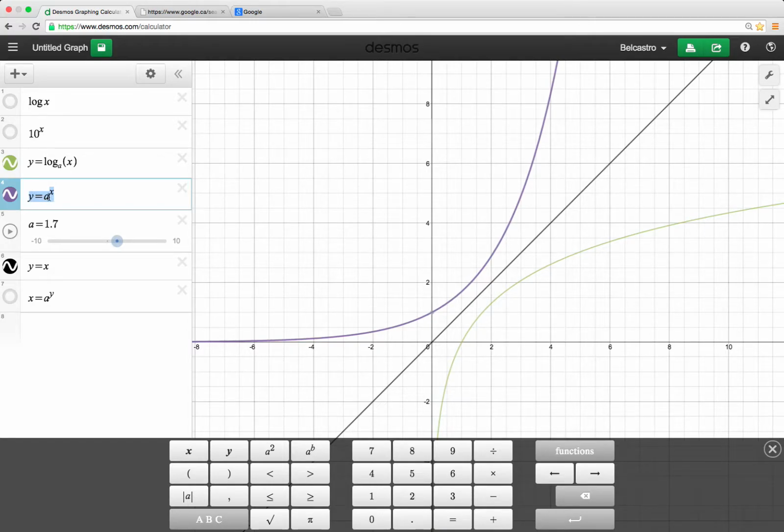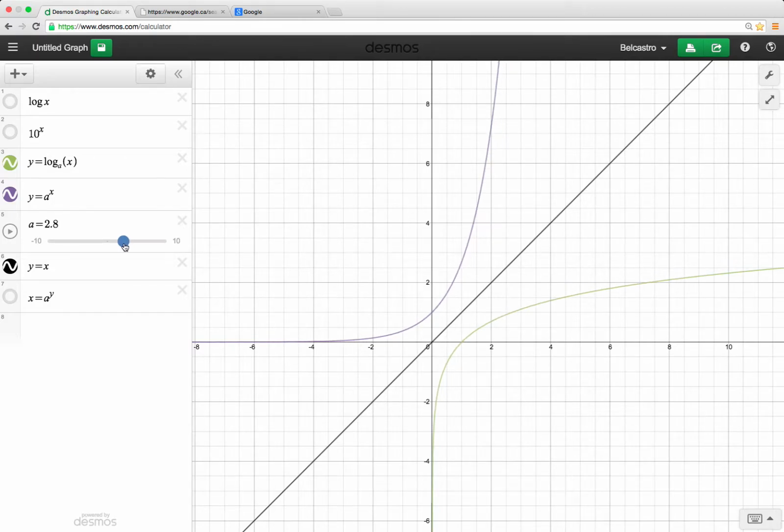We have y is equal to some base, which is our a value, to the power of x. And the inverse of that is the logarithmic function. You'll notice that the purple function and the green function are inverse of each other. Essentially, they're flipped on a linear equation that would be considered y equals x. Okay, so as we change the base and as it gets larger, now let's focus on our purple one here, because this is probably what we're more familiar with.